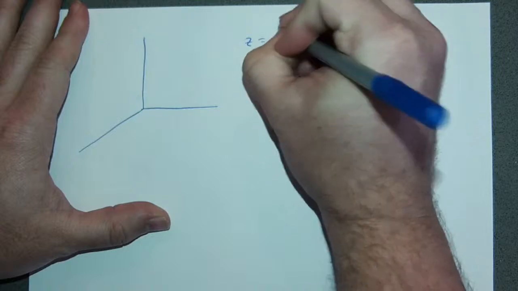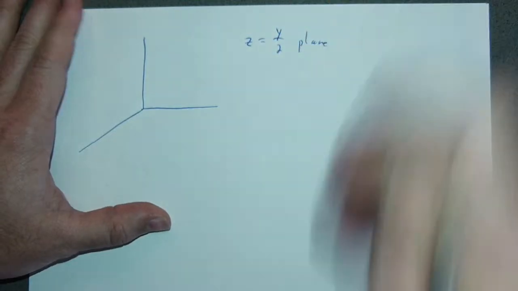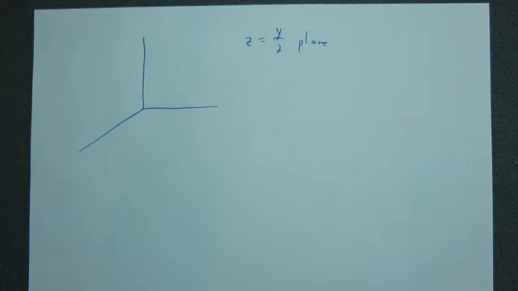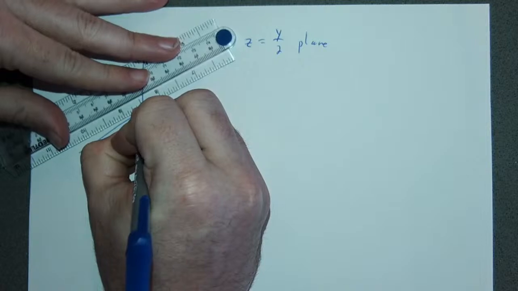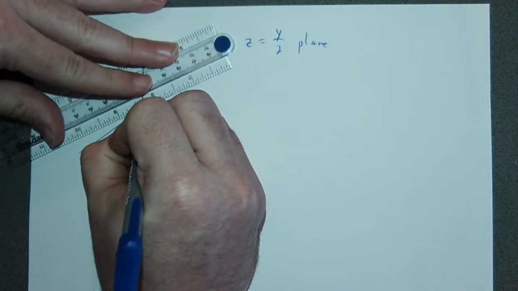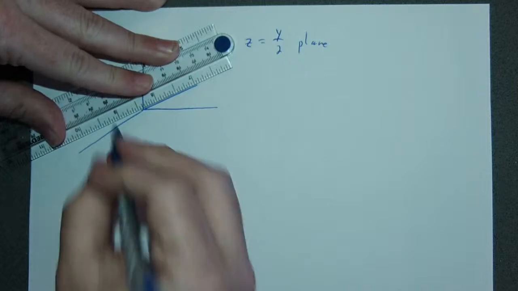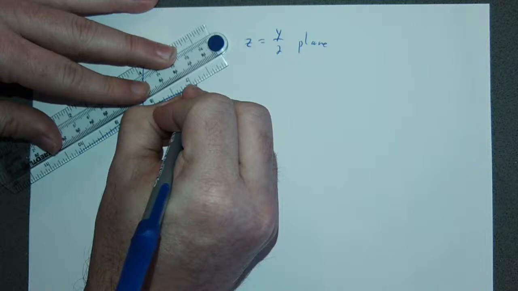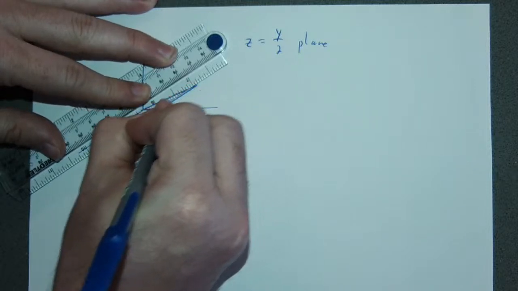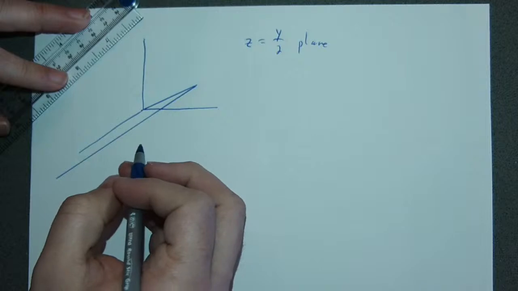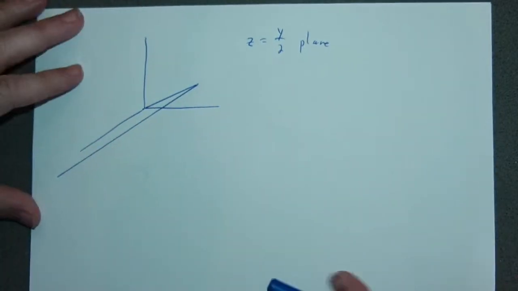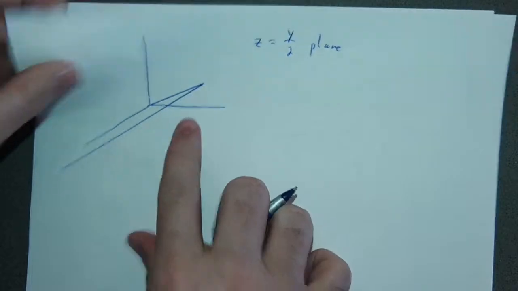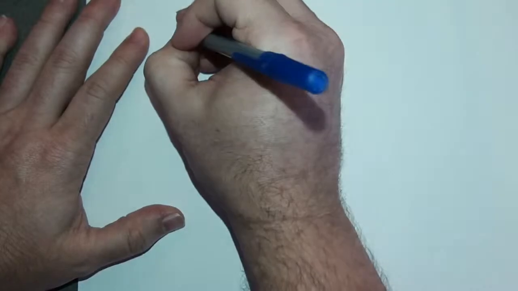So our plane is z is equal to y over 2. And maybe I'll get a straight edge so that I don't make it look too ugly. So let's pick a triangular piece of this plane. I'm going to draw it like this. I don't know why I ended up drawing this. I don't like that either. Hold on. No, let me make this a little bit steeper so that it looks decent. We'll get it this time. We'll just be happy with whatever I draw.